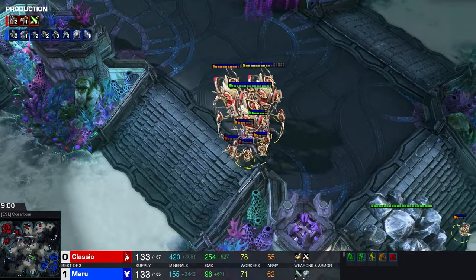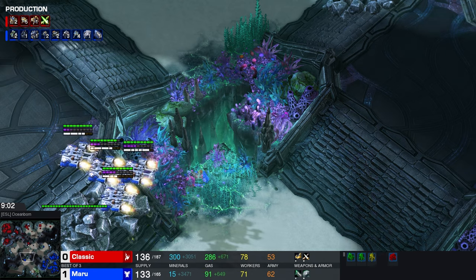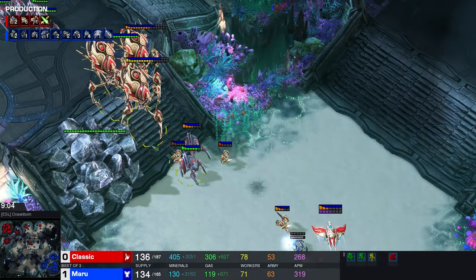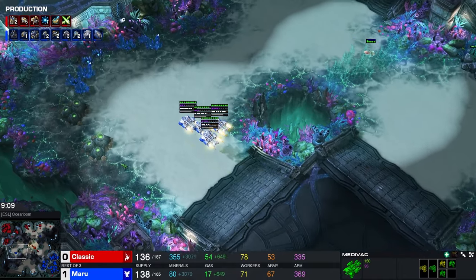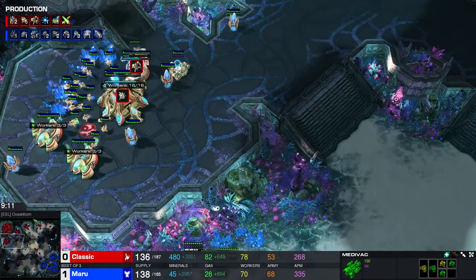Because if he was aware of the double Raven, I think he just would have thrown down a Templar Archives and would have been absolutely fine. Now it's Classic's turn to try and move across the map. We have four Meta effects sneaking in. Well, it's not really sneaking in, just bursting in towards the natural of his opponent.